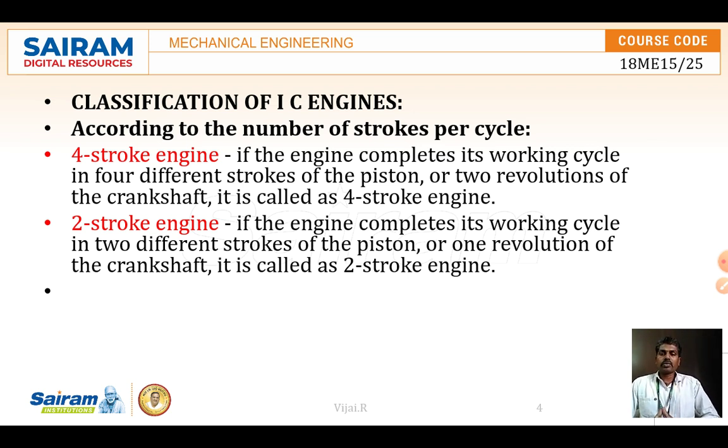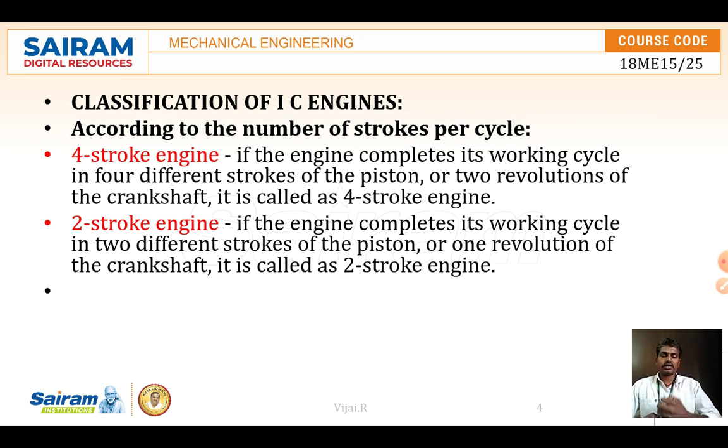So these are all operations. If it takes in each and every stroke, then we call it four strokes: suction stroke, compression stroke, power stroke, exhaust stroke, like that. If the engine completes the working cycle in four different strokes of the piston, then we call it a four stroke engine. If the same four operations happen in one revolution, so that is only two strokes.